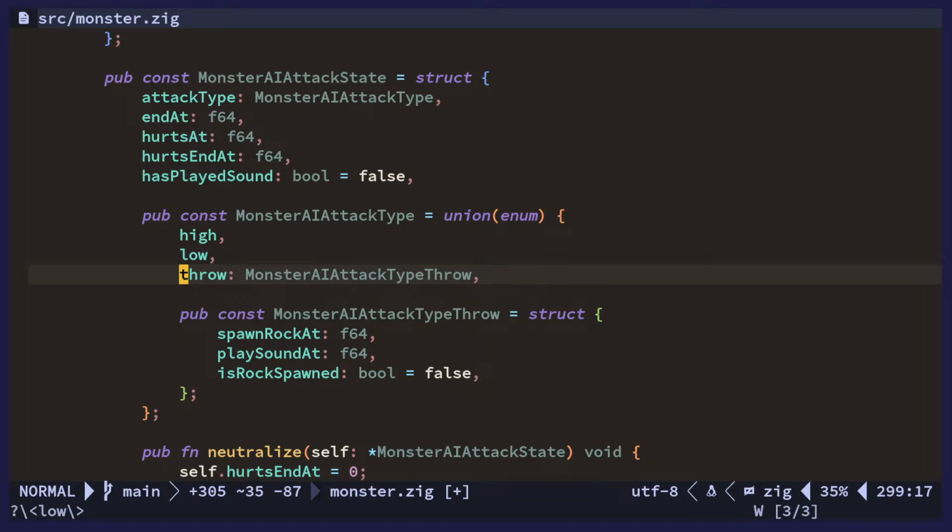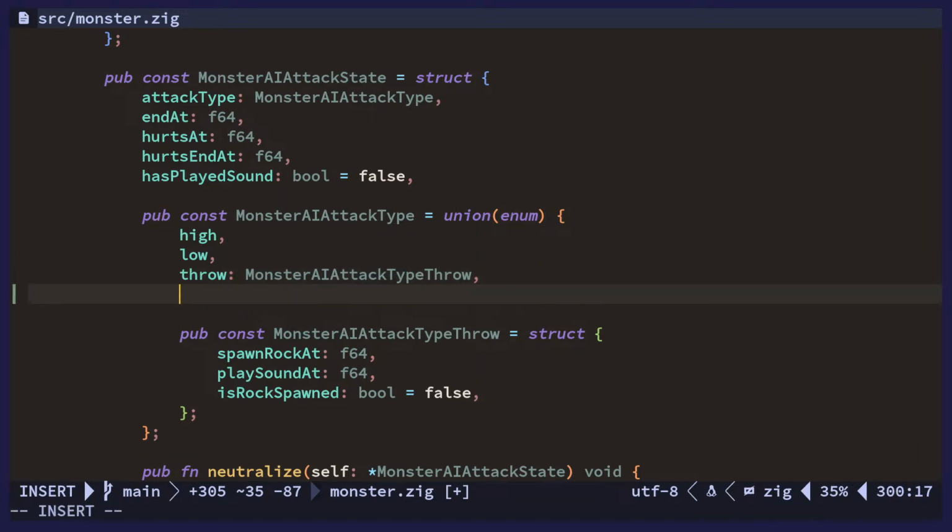Okay, so we'll do a jump attack, and I guess we could have some state to it, like how high it's gonna jump, what the jump vector is, maybe damage or something, I don't know.